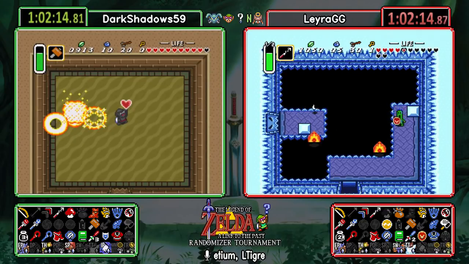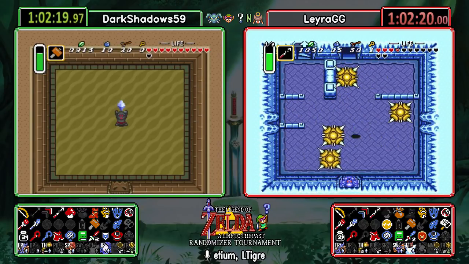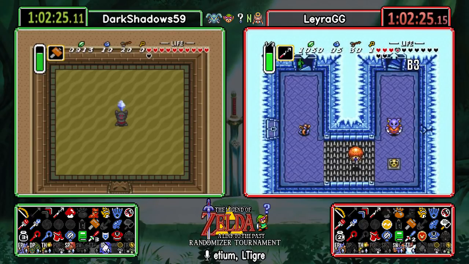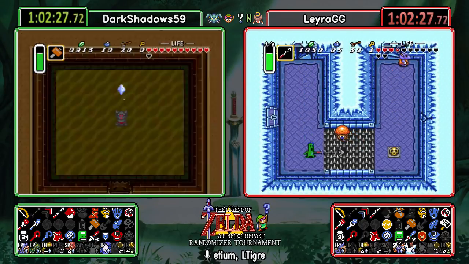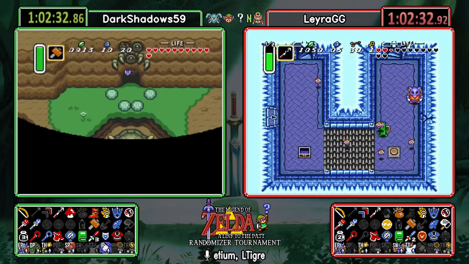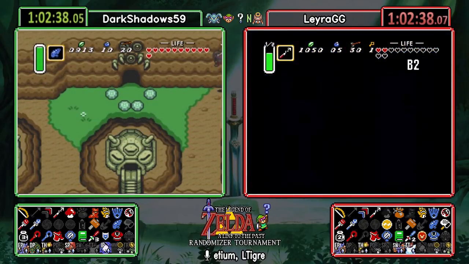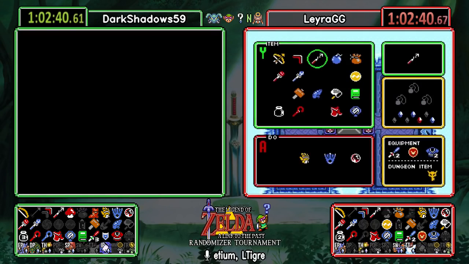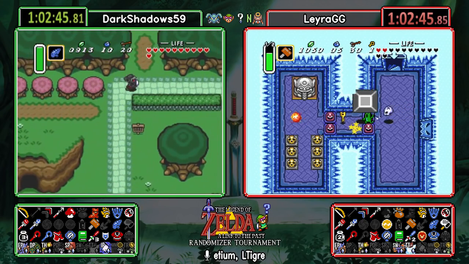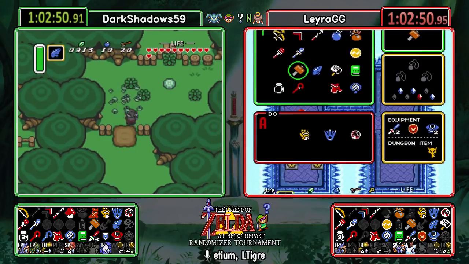Okay, so Leyra is heading to this east side of Ice Palace, so kind of doing a similar route to Dark Shadows. Not going to get the boots significantly faster. Yeah. For whatever reason, the jellyfish in that room just seem to bug out all the time. We just got to be careful with health here. Indeed. Yep, nice heads up powder there.